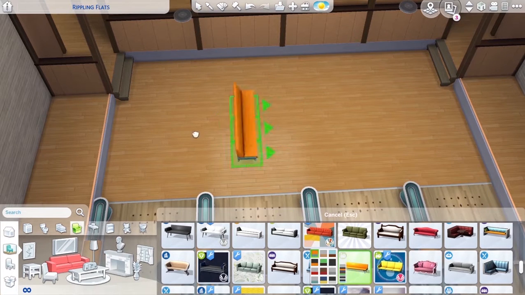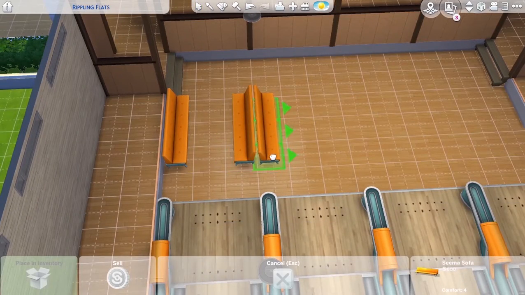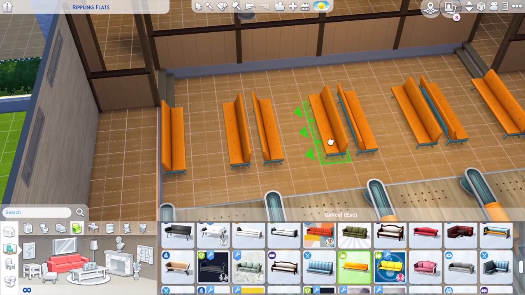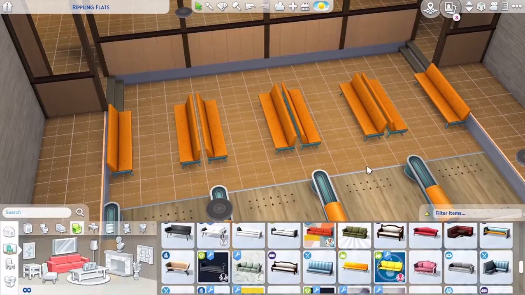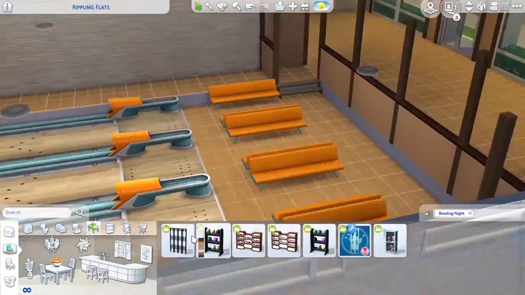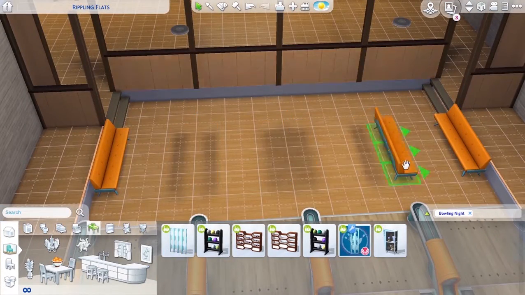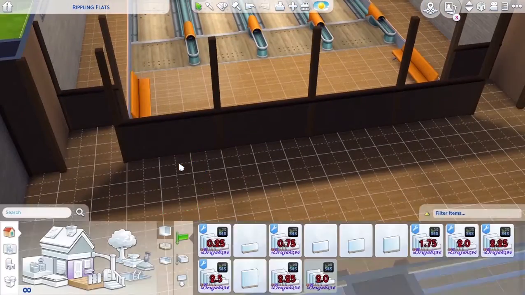The columns are Get Together as well. So not Get to Work, City Living and Get Together are the only two expansions I used. I only used one game pack, which was Spa Day. I tried limiting myself, so I thought definitely bowling night is essential, and fitness stuff for the wallpaper, for that nice brick tiling in the inside. They were the only packs I used in game.